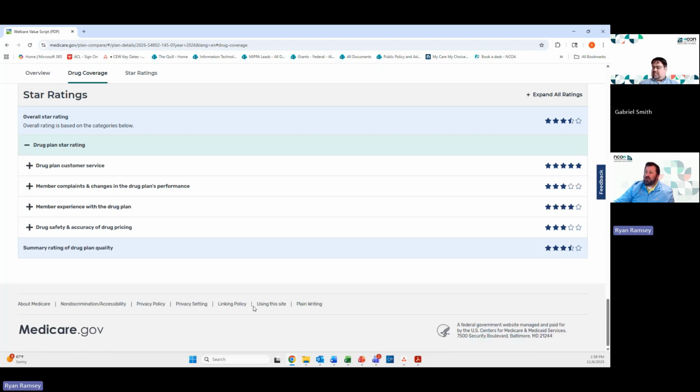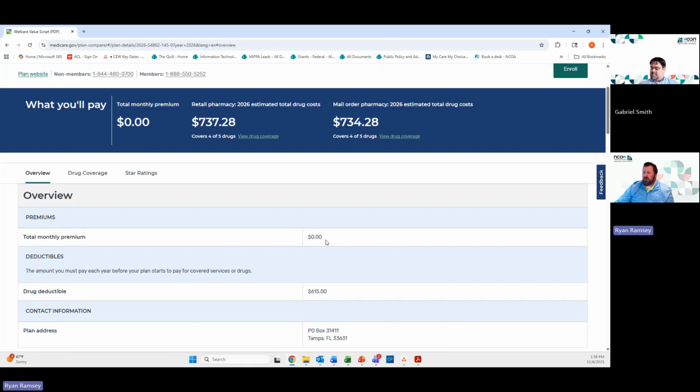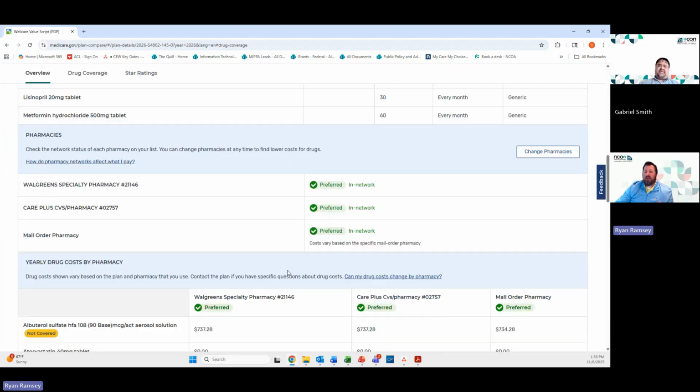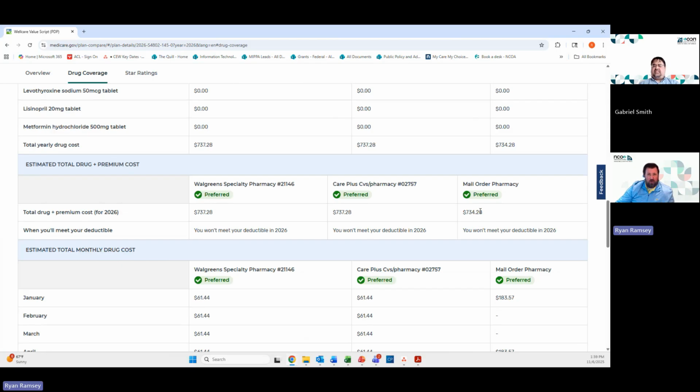But what I would do is look at that and explain to Jane Doe that this is the plan that's going to meet your needs the best. Do you understand what this plan would cost you? And then, of course, because there was that interest in mail order pharmacy, to explain, here's what can happen with that mail order. You're going to receive that on a 90-day supply. It is technically, yes, going to be more cost effective for you. However, you're only going to save about $3 overall throughout the year in total.